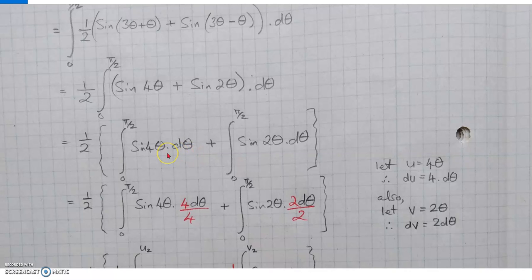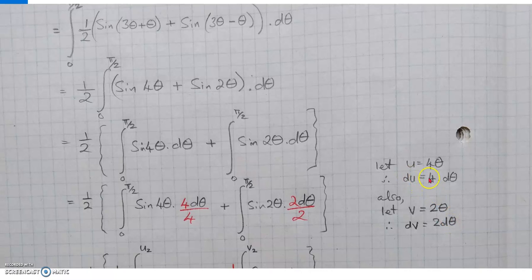Okay, so first thing we realize is that we've got to replace this 4 theta by another variable in order to make it accessible to integration. So we do our little tricks. Let u equal 4 theta, so du is 4 d theta. Now here, when I do this thing, I can't let it equal u because I've already used the variable u. So I'm going to let it be called v. Okay? So I'm going to let v equal 2 theta. So dv by d theta is 2, so dv is 2 d theta.